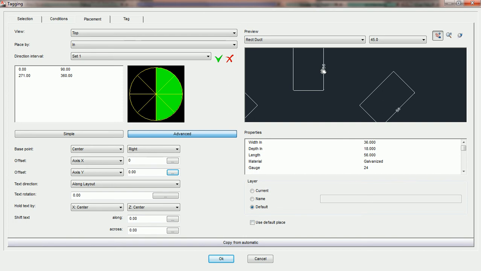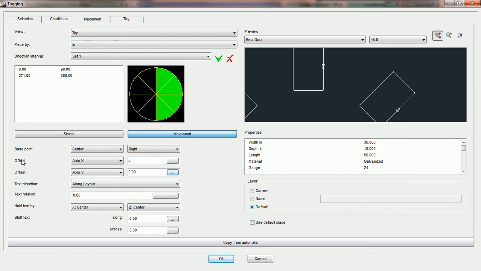However, you can see that they're directly over the duct's outline. So with that line running through the text, it's not going to look good on the drawing. Therefore, we would like to start from that base point, but we would like to move the text into the duct.